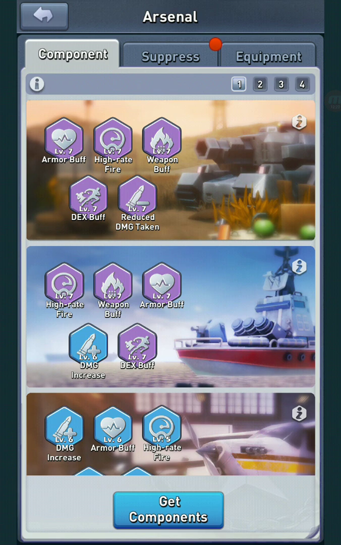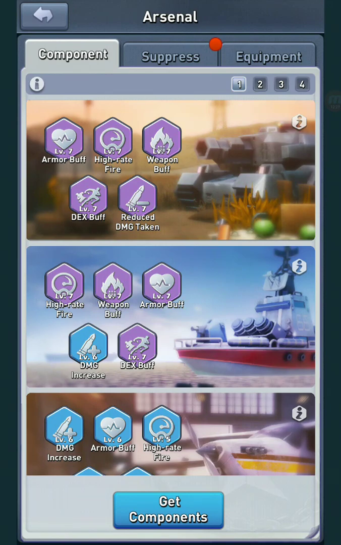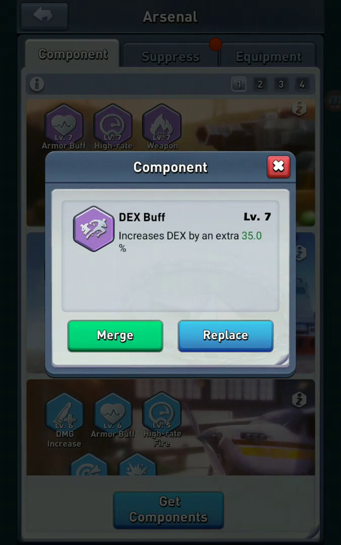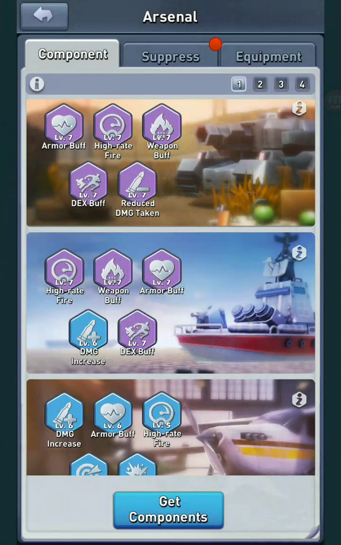So Navy high rate of fire is level 7. Weapon buff is 100 plus 160% more damage, 160% more health, extra 30% damage. So that makes it almost 200% damage there. And then Dex is a chance of dodging getting hit by 35%. Ideally, if I could. Let's see here. I would want to have the damage reduction down there, but I think dodging will be better because I'm about lower late game or early late game.